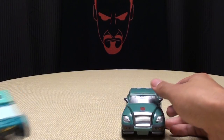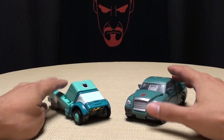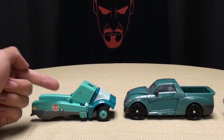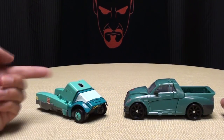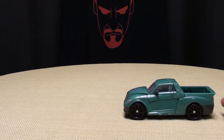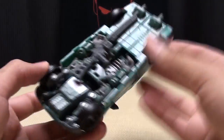For comparison here, we'll bring in... Oh, look who it is! It's his G1 self. Oh, look at that. I still don't know what the hell this is supposed to be. Cybertronian pickup truck. I don't know. I never liked the way this looked. It's always looked weird to me. Get out of here, old man. But yeah, very nice.